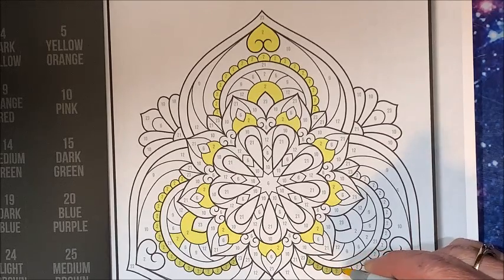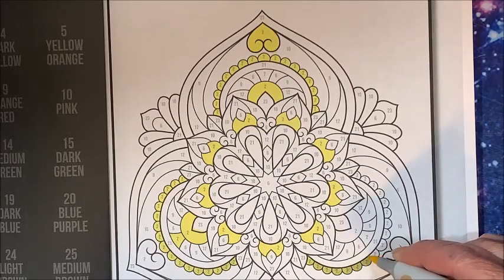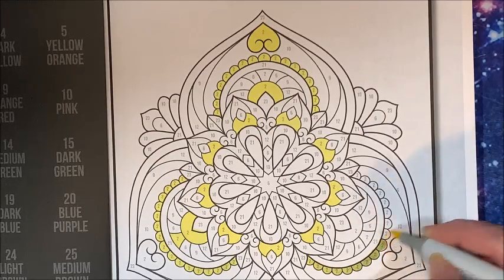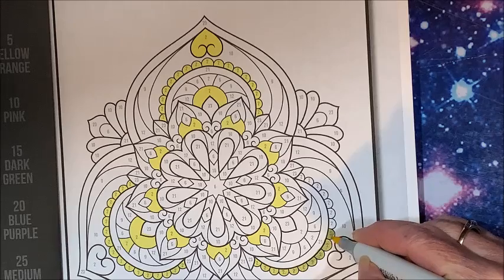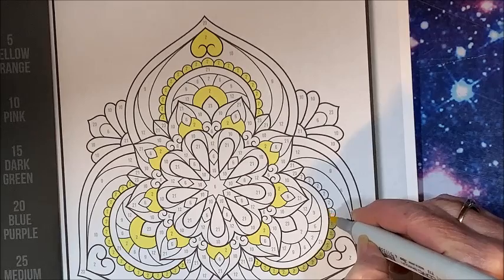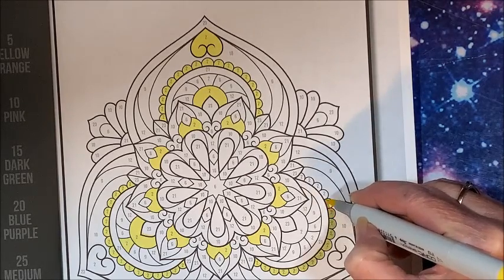I go back next Friday for a recheck and then they kind of realign them. I can't think what they're called, but they try to make your dentures more comfortable. And then I'm going to ask them about those problem areas. I haven't been able to wear that bottom plate at all.